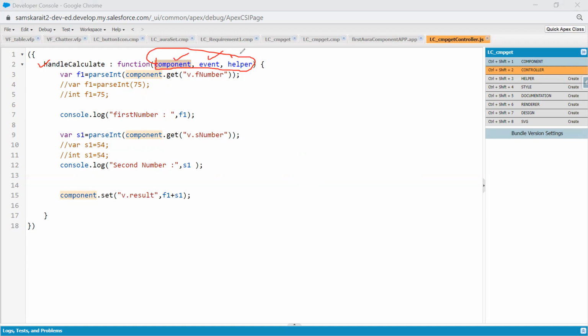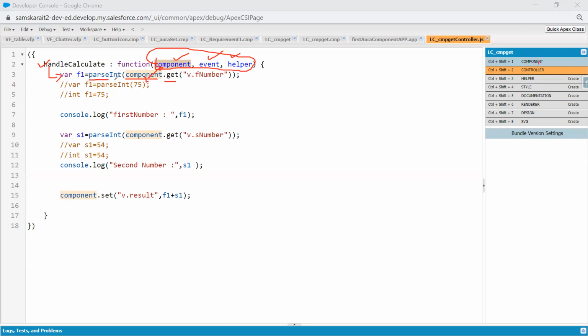It stores the information about what components or parameters are there. Then it comes to the first line, where I'm using component. Do I have a parameter? Yes, the parameter is component, so it is matching. For this component, a get method is written. This get method has one parameter, which is the attribute. Whatever attribute is mentioned here, it should go to the controller and get me the value of the fNumber. So it got the fNumber.